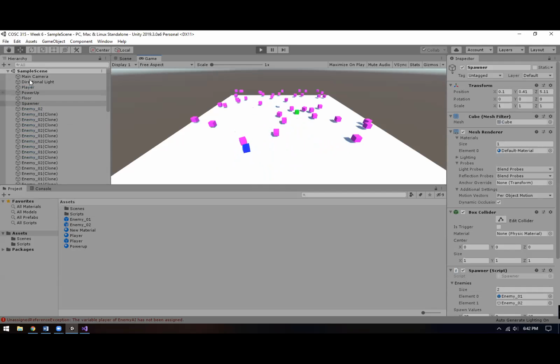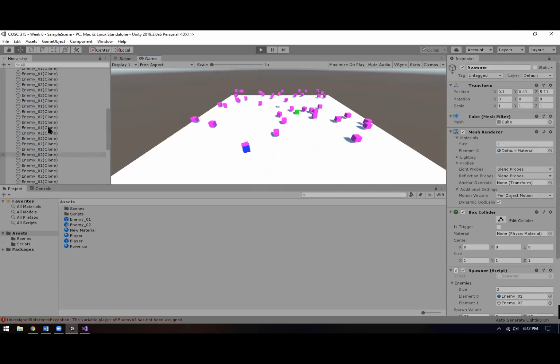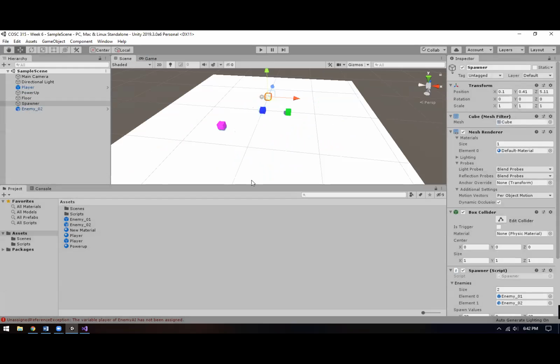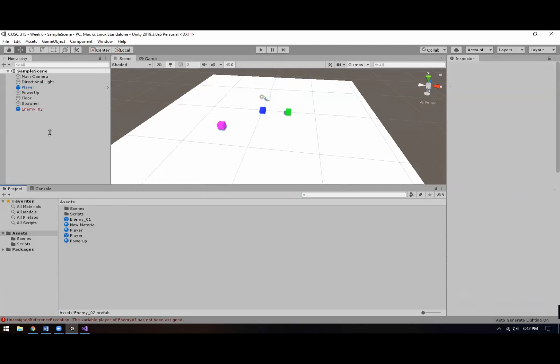And you can see here in your hierarchy, all of these clones are being created. It's not spawned in yet. Yeah, that could be it. It might be because I called this a variant rather than an actual new prefab.